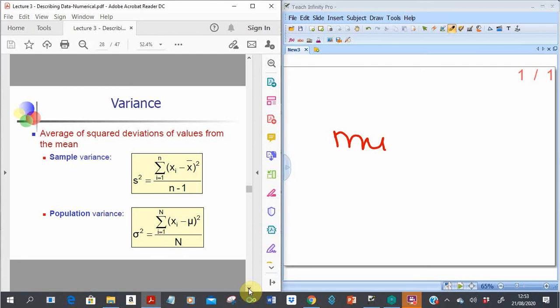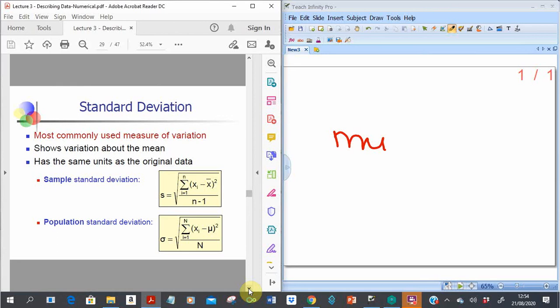That is the sum of each value in the data set minus the mean squared over n minus 1. So you get that difference, you square, get the next value, the difference, you square. After you are done, add all the differences and divide by n minus 1. And the population variance is given similarly, except you're going to subtract the population mean and you divide by n and not n minus 1.